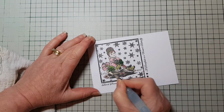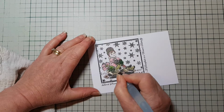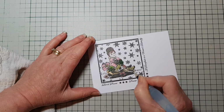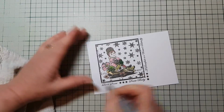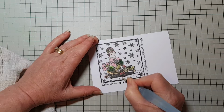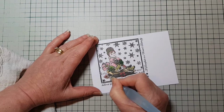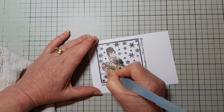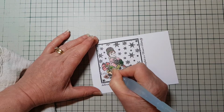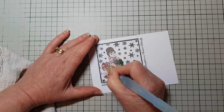Take some of that off, come back again. Gorgeous little stamp, this. Absolutely love it. Again, it's one of these stamps that I've had in my collection for eons. Used it once, loved it, put it away. Never seen the light of day again. So this year I thought, right, that's it. I'm going back in. See what I've got in my crafty kit that I haven't used for a long time. Let's put that over there.